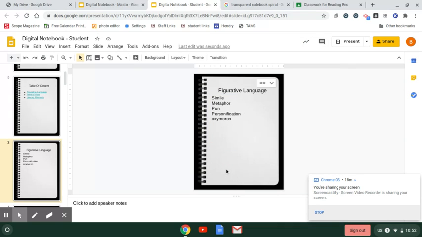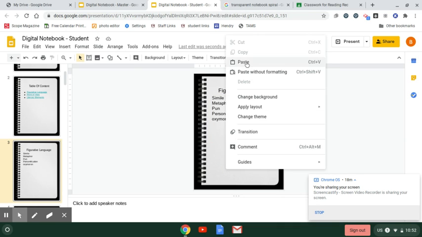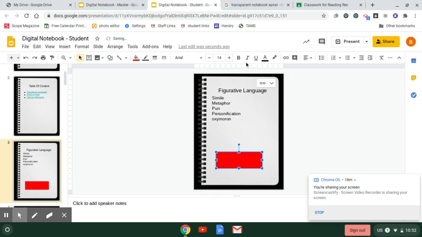So that's kind of a way around it. Just make sure the students always update before they add to it. Once they add to it, and you're completely finished with that slide, you can unlink it. That way it doesn't ever change back to the master copy and delete their stuff.